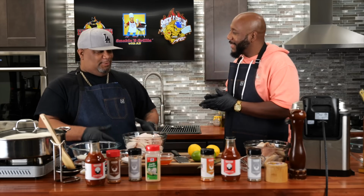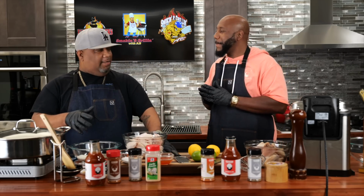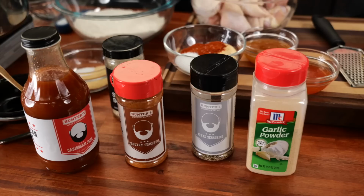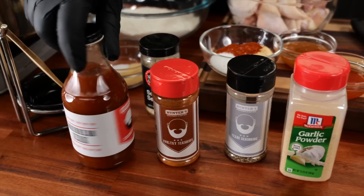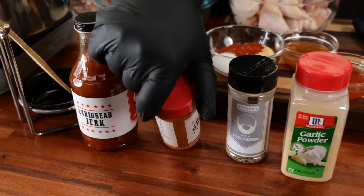I'm gonna be honest with you, man. I think these right here are gonna be fire. Let me just say it this way: I know it's all gonna be fire, right? So now I'm finna take a look at the ingredients you got set aside for this. All right, man, I'm looking at this. I see you got the Caribbean jerk here. You got the, what is it? Oh, this is your poultry seasoning.